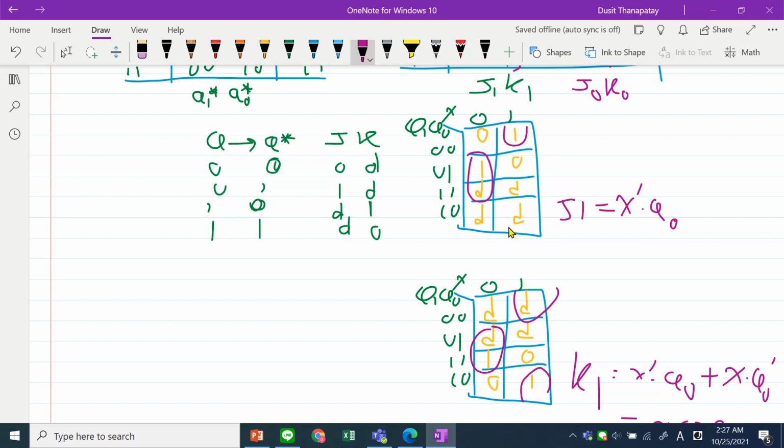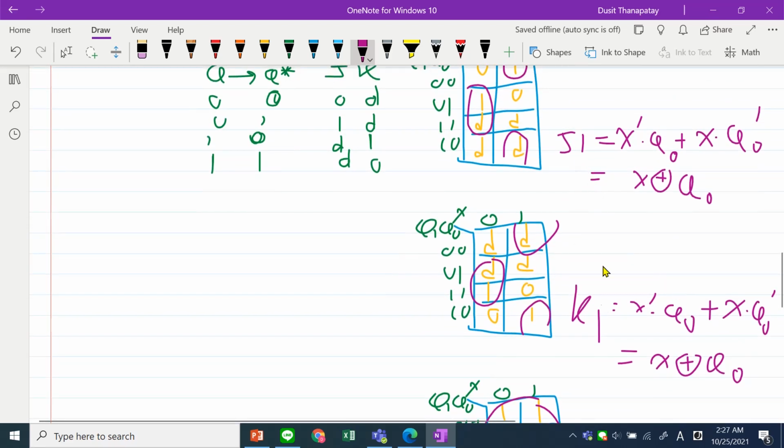And for this one, it is X Q0 prime, or X XOR Q0, same as K1.